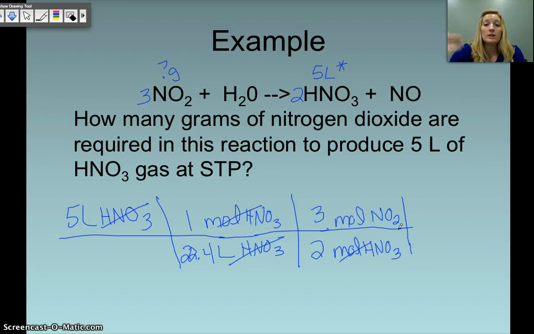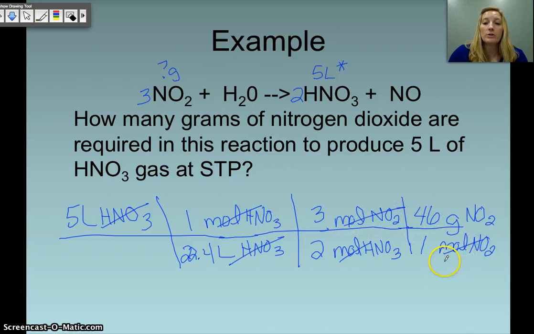All right, last step. We have to get from moles to grams. So moles are going to go on bottom, so we can cancel them out. And we're going to grams of NO2. And we know that to get from moles to grams, we use the molar mass. So 1 mole is equal to, nitrogen is 14, oxygen is 16, so our molar mass, 46 grams. Moles of NO2, gone. We are left in grams of NO2, which is what we wanted to find. Again, multiply across the top, divide across the bottom, and you should get something around 15.4 grams of NO2.